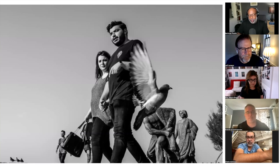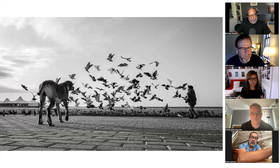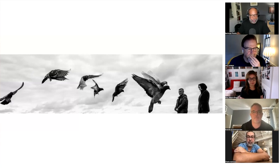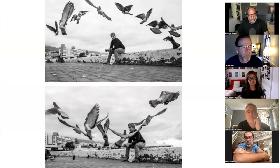You may find that the first three work, but it ends up kind of weak at the beginning, or the end doesn't work. Then you make small adjustments until you finally have an edit of eight that you know works. And once you have that, then you can build. You could add another pair or another four images and go, okay, where can I fit this in? And rework it until you have an edit of 12 that works just as effectively as eight. Then you keep building up until you have whatever number of photographs that you feel are necessary for the body of work.